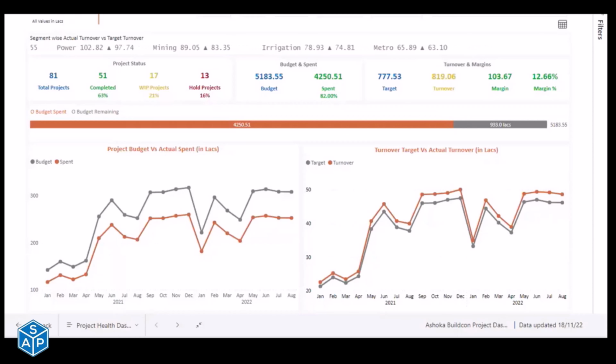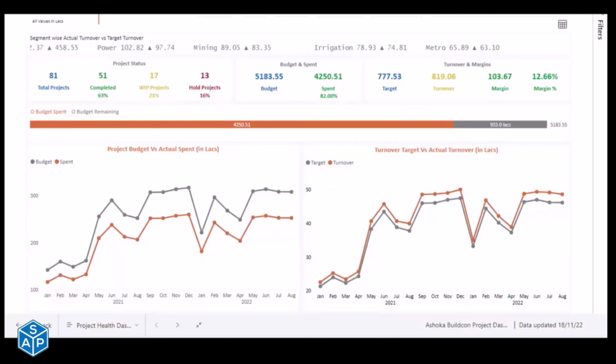To the right, we have KPIs focusing on budget. We have a budget of 5183 lakhs, from which we have already spent 82% of the set amount, which is 4250 lakhs.